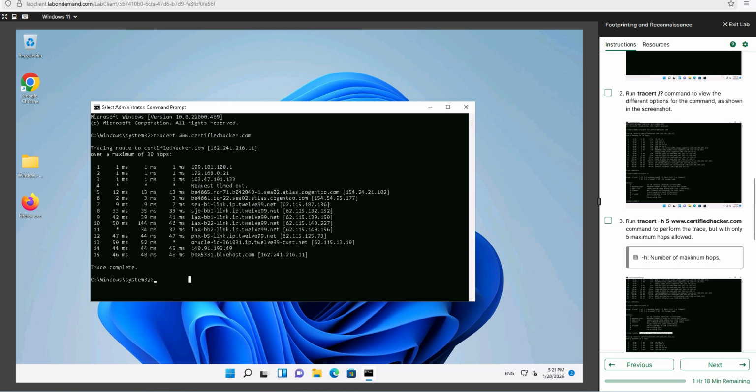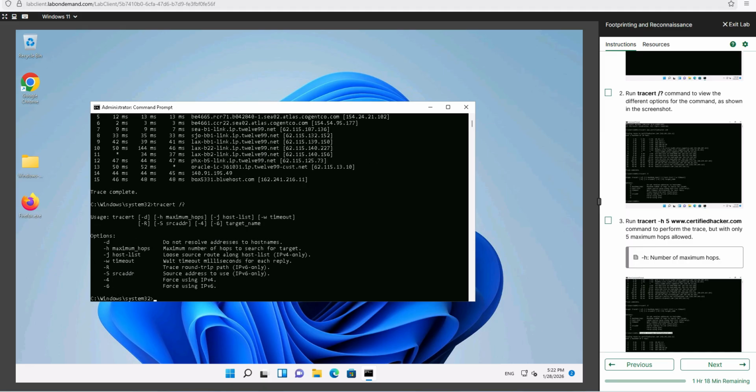All right, so if we wanted to do that traceroute command with the /help, that will tell us other options to check when we run this command. Then they have you do a traceroute. Also, for your own knowledge, if you hit the up arrow, it will bring you back to your previous commands. And you can always edit it or add on to it or rerun it so you don't have to retype it. So it helps you be faster.